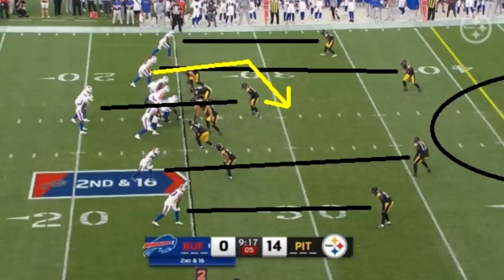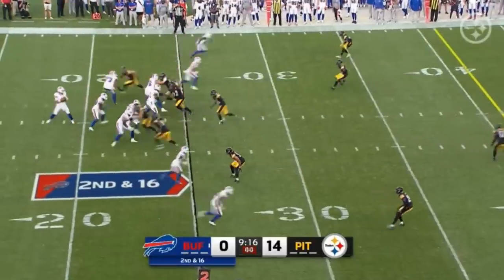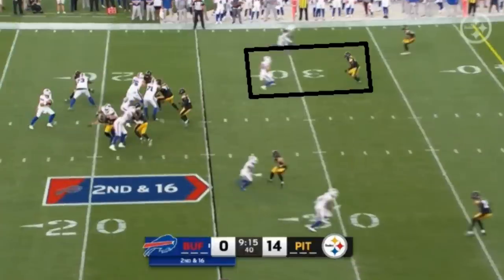On another play, it's once again going to be a one-on-one matchup — although this time Buffalo is going with the strategy of having 11 players on the field. These are plays that you kind of don't expect to see a tight end win on, but it's something you really hope they can. A lot of times in football, teams are paying so much attention to covering the number one and number two receivers, so the third option often becomes very important. Having a guy who can win in these spots is crucial. Kincaid again doesn't give anything away — not making it clear which direction he is going. So while the corner has moved a little bit further in, Kincaid is still in position to potentially make a move, and he's going to cut towards the middle of the field.